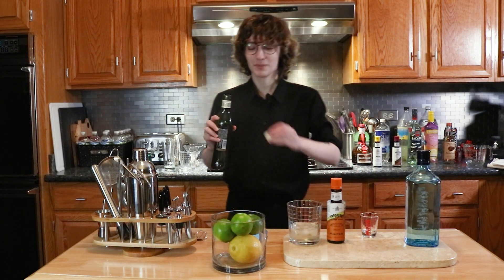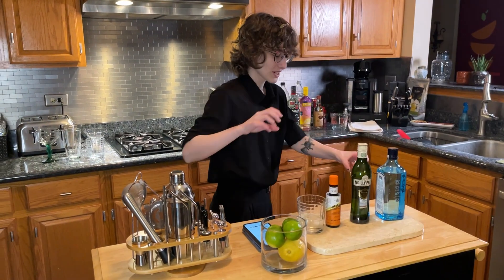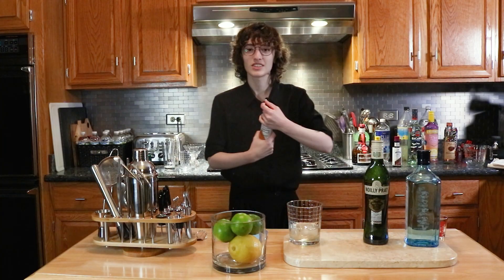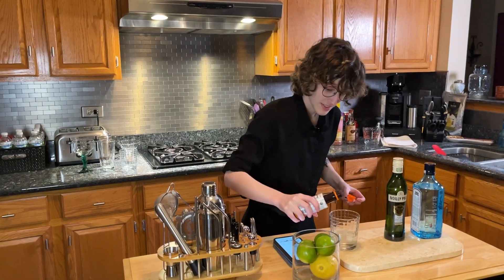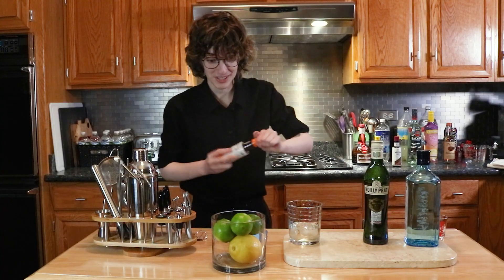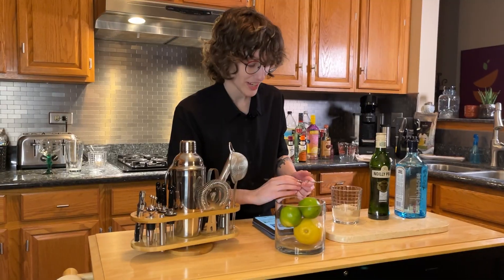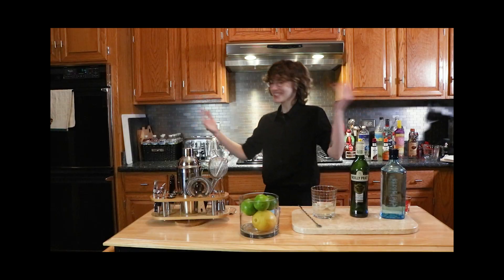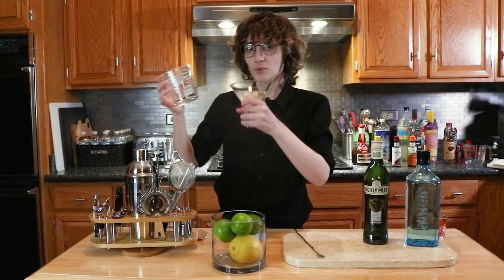That smells like rat poison. One dash of orange bitters. We're going to do some sweet, sweet orange — not sweet, actually. It's bitters. I can open this by myself. Is that a dash? That's enough, I don't want to do too much. This spoon spins, by the way. I gotta do this for 30 seconds. I think that should be enough. Oh wait, I was supposed to put the bitters in after. Oops! We have a really nice martini glass. This is very reminiscent of New Year's Day. Voila. Beautiful.